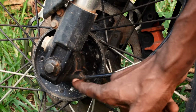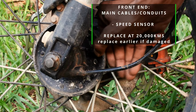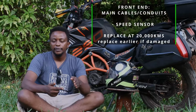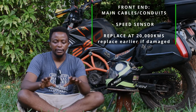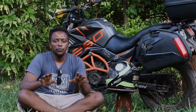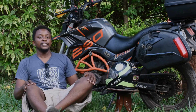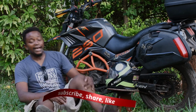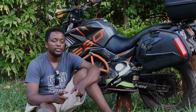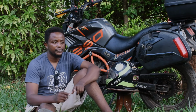Usually the speed sensor at the bottom tends to bring up some issues in terms of getting worn out at around 20,000 kilometers. That is where you begin to see funny issues happening on your dash. Sometimes you're doing maybe just 20 kilometers per hour and you see it jumping all the way to 188. That is not you overspeeding. That is merely the speedo cable or the speedo sensor getting worn out. You can replace it. Replacements are available.